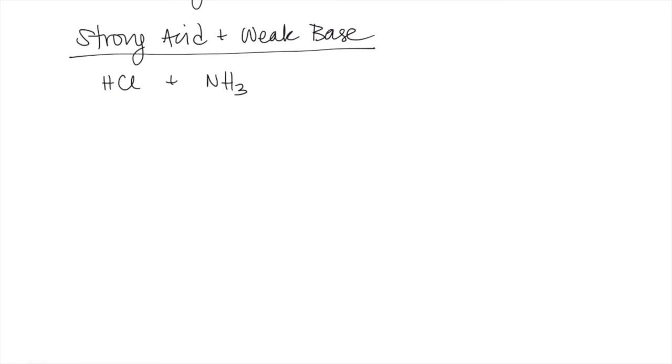Okay, first thing I'm going to do, similar to what we did before when we had the strong acid and the strong base, is react these together and figure out what I make as products. In this case, because we've got a weak base, it's going to act like a Bronsted-Lowry base. It's going to accept the proton. Our acid is going to donate the proton. We get NH4 plus and Cl minus as our products.